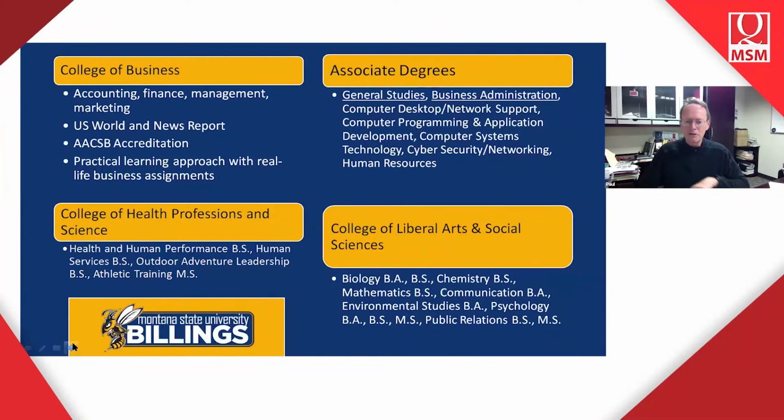We have a College of Liberal Arts and Social Sciences. This is a very strong area of the university, again connected to the hospitals and to the health services. We have biology and chemistry, biochemistry, communication, environmental studies, psychology. These are really well connected to the industries and local business here in Billings, but we also have a brand new building with state-of-the-art laboratories for biology, chemistry, and the life sciences.